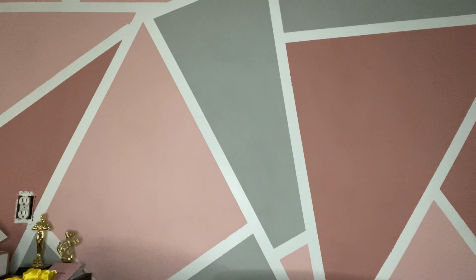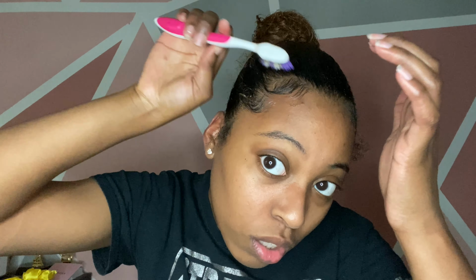Yeah, this how I do my buns. I go at the bottom and I twist the bottom like that. And then I bring it around and let it shape itself. My hair is wet, so my bun not deep. And I get this. Put that on there. Like that. And then I'm gonna pull these edges down. We're not doing no fancy edges. I'm doing my regular edges.